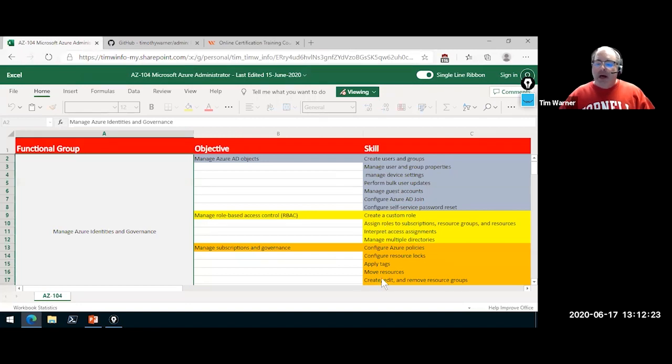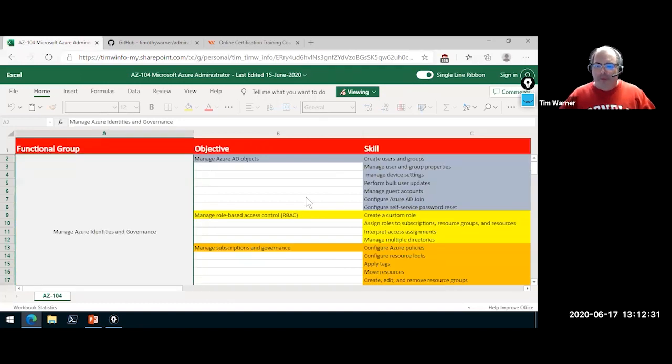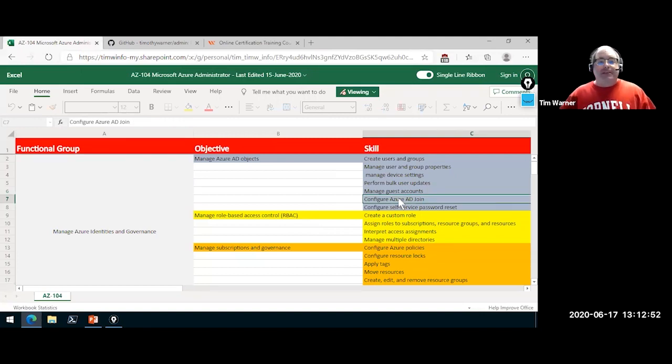So I've broken this out in a way that's very granular. And I find personally this helps me, because you will see at least a passing reference to every item on that skill list. You might think, well, does Microsoft really want me to know all of these? Yeah, it's not like that. You may not necessarily get an entire question devoted to, say, configuring Azure AD Join, but you may see a reference to it in a case study. You see, it'll be in there somewhere. It reminds me of the old Prego pasta sauce commercial. It's in there. It will be in there.